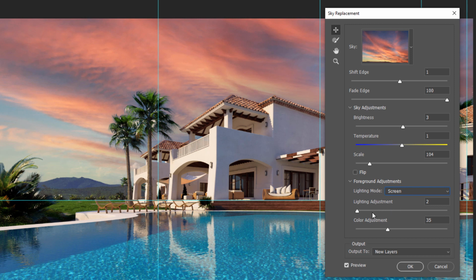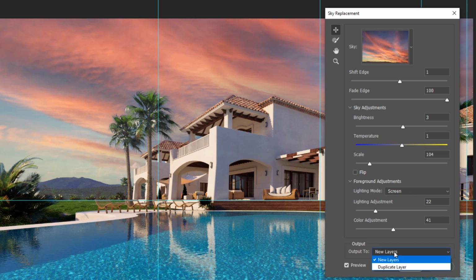Lighting adjustment and color adjustment majorly affect the rest of your image, which I mean the color and lightness of the building and environment, or in short, the temperature and ambient light and color. So I could tweak them to achieve a better result. As you see, this lighting and color adjustment affects the rest of the image except the sky.